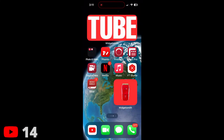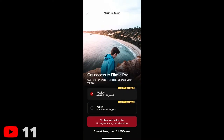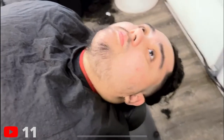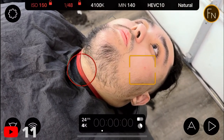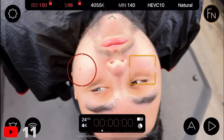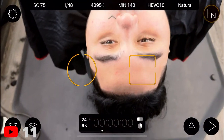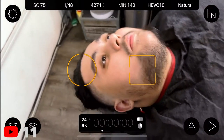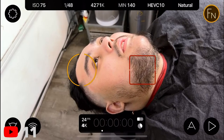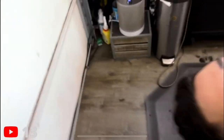Now you're going to see me scrolling, and I'm going to open an application. The application is called Film Proc. And now, when I click it, you're going to be able to see it. Now watch this. I'm going to lock my exposure, or better yet, leave the exposure open, because it keeps switching. But what I don't want to keep switching, when I'm shaving and doing the work, is the focus. So right there, I'm going to lock it in, and voila, all right?